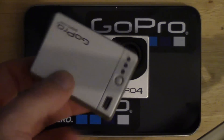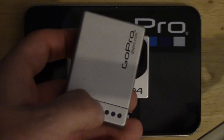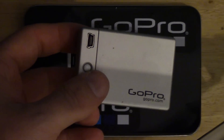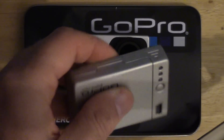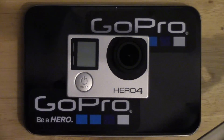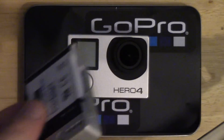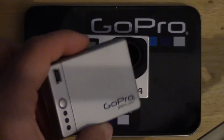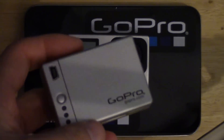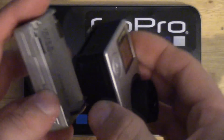The old GoPro Hero 2 battery pack, which is quite a favourite from a lot of people with the old GoPro 3s. Because of the fact that you can actually get to the battery and you can replace it. So if you get in there quick enough, you can in fact get a bunch of spare GoPro Hero 2 batteries and then you can use them in your backpack. Now this worked absolutely fine for the GoPro Hero 3, so let's just have a quick test to see whether or not it works with the 4.